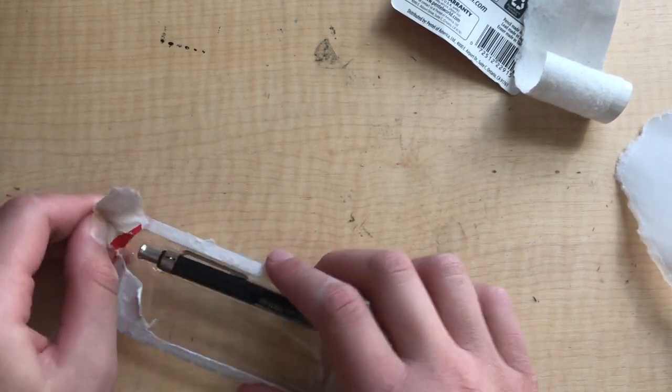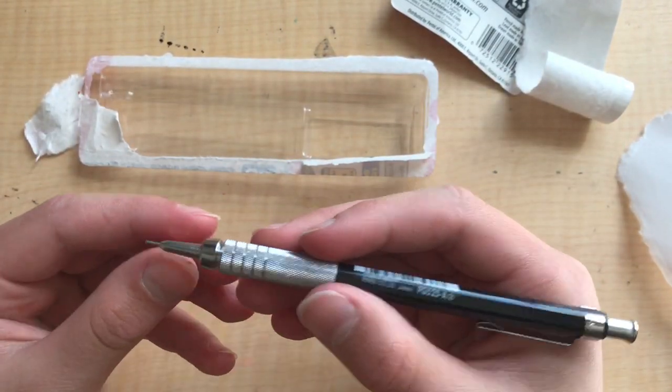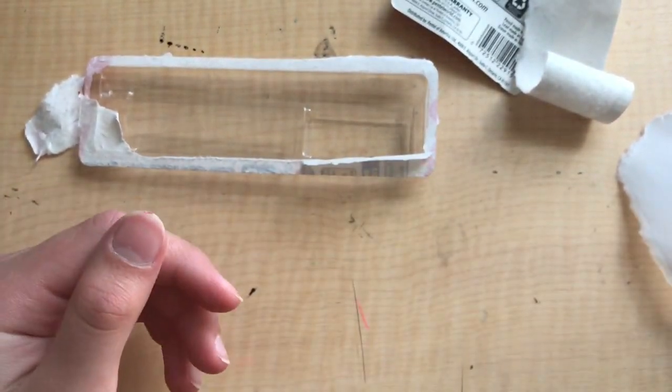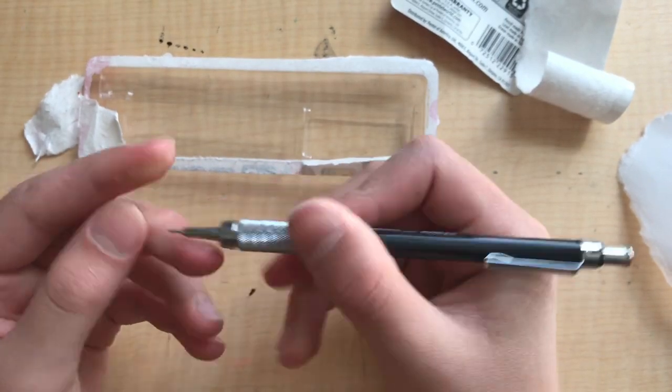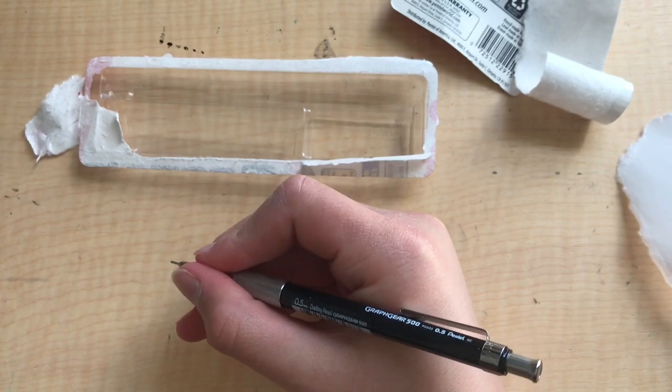Now, for the actual pencil. Let's get this thing out of its... Oh, this is a nice... It kind of feels... There's pretty much lead in there. At first, this felt flimsy. But this is pretty dang sturdy.